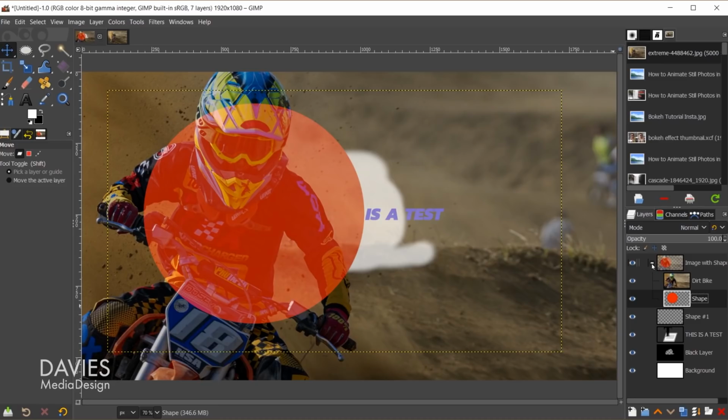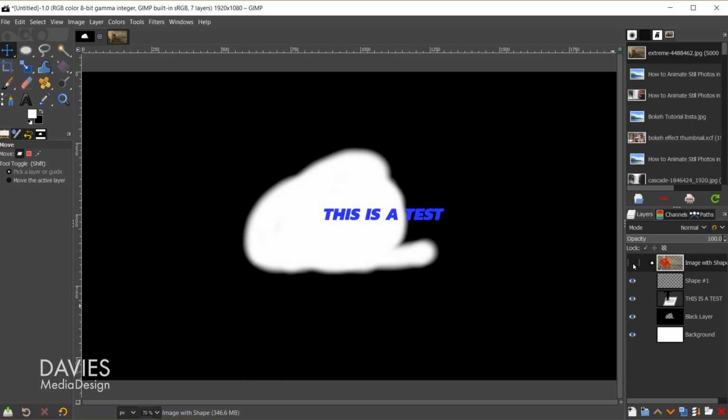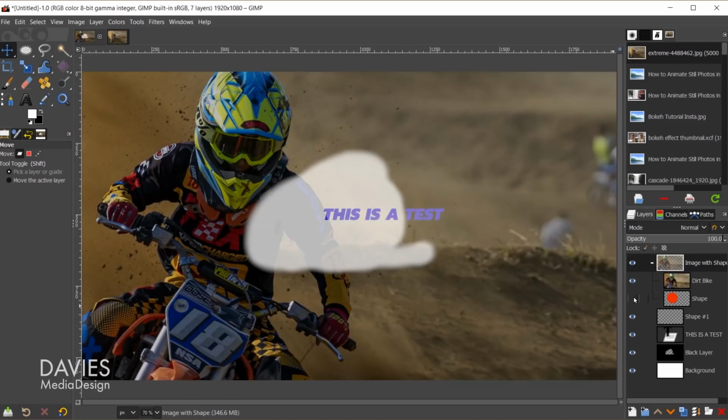And you'll see there's a little icon here. This just allows us to collapse the layer group, which helps to clean up our little space down here. So I can always expand this or collapse it. I can also show or hide both layers simultaneously inside this layer group. Or if I expand this, I can show or hide just one of the layers in the layer group.